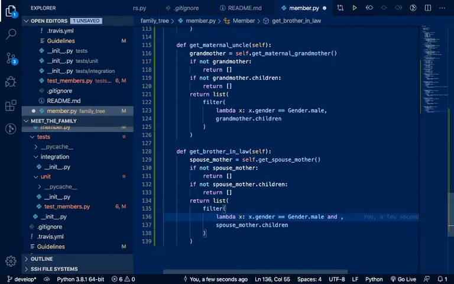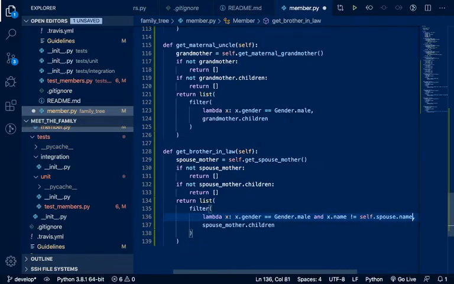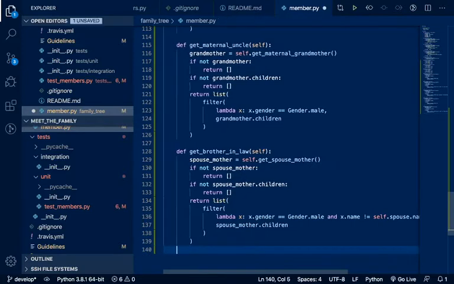So if it was a paternal aunt, then we were checking our father, so our father would be male, so we would need to only check for males. But here we need to check for both males and females because the spouse might be male or female both. So x dot name not equal to self dot spouse dot name. Then we get that, right?